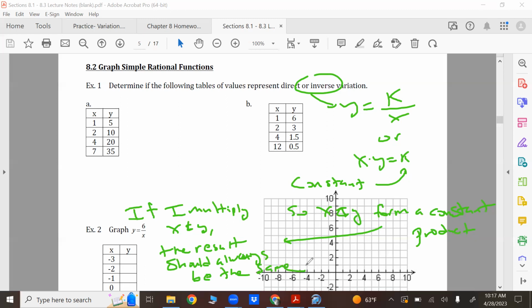So now, what happens when I multiply each of these pairs? What do I get? 6 every time. Do not put that over here. You have to go over here. Also, what happens when 6 goes to 3? That's when 6 gets halved. What happens to the x value? It gets doubled. Inverse. That's why it's called inverse. Instead of multiplying, now we're dividing, or vice versa. So in this case, for part B, that's inverse.